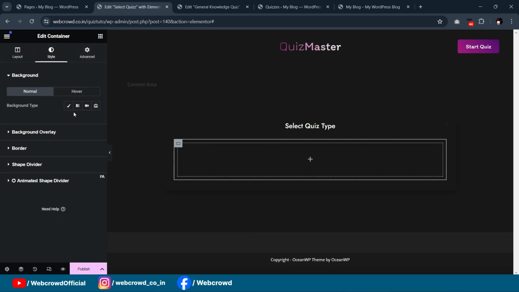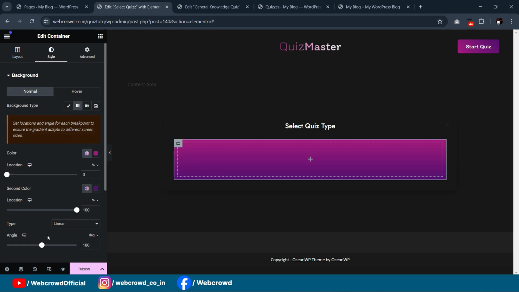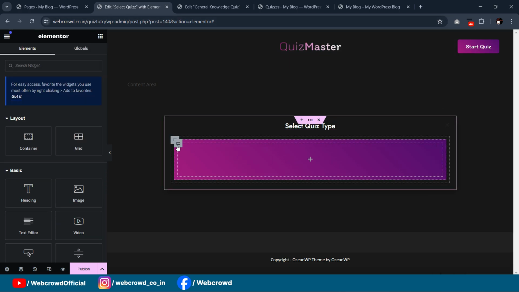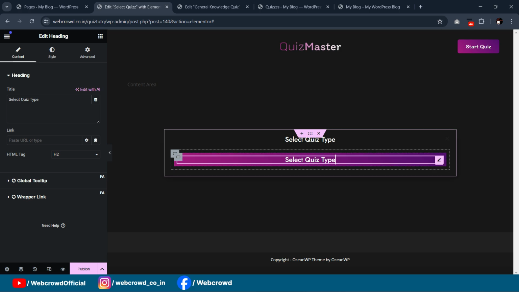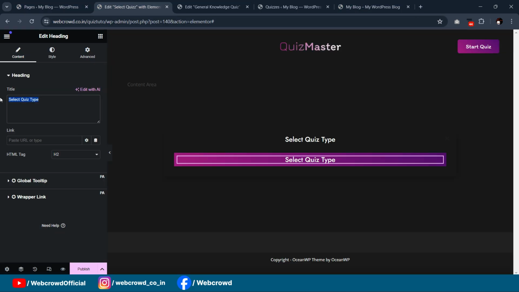First of all, let's change the background color to gradient. And I will copy this text, paste here. So the first is MCQ, means general knowledge.